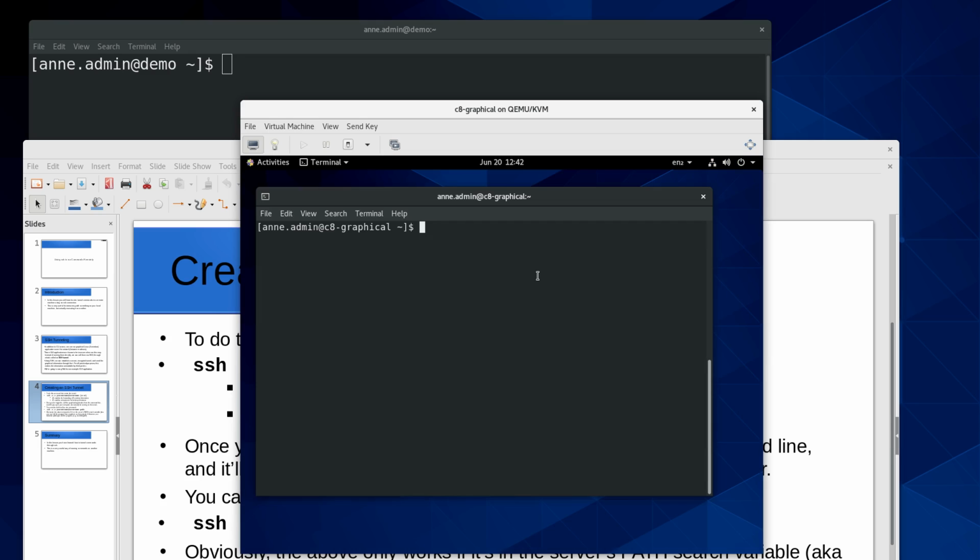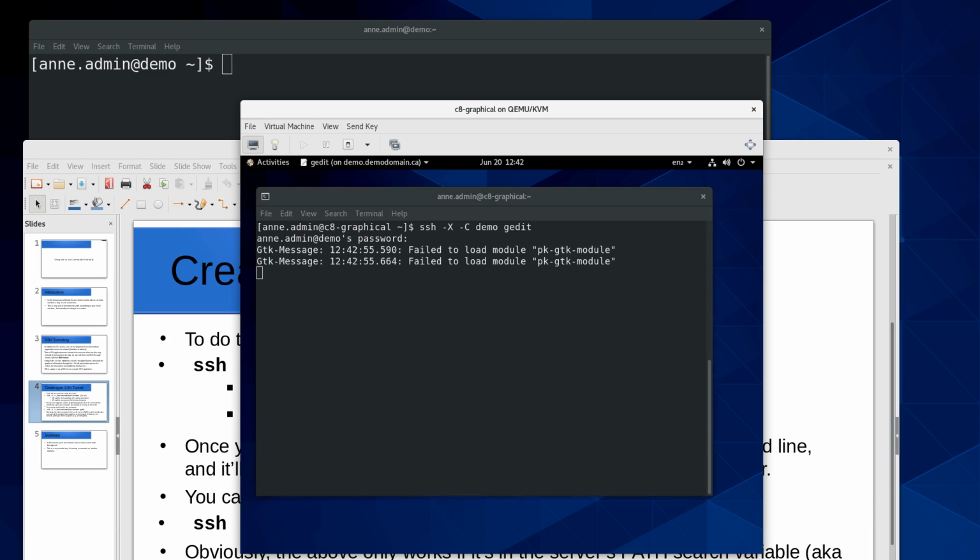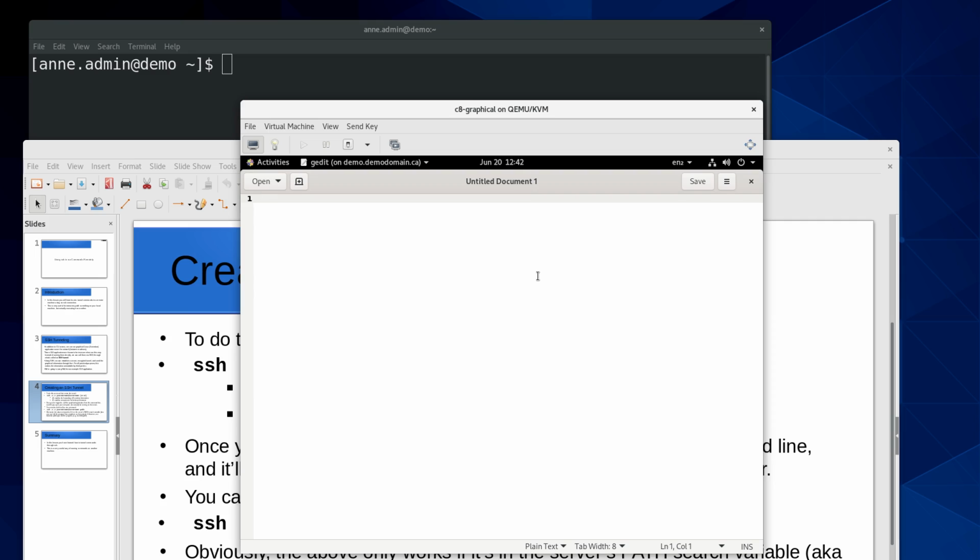So here I am, logged in, and we will SSH, tunnel, compress, demo, so connect to demo, and I want to run gedit. I authenticate, couple of error messages, but it still works.